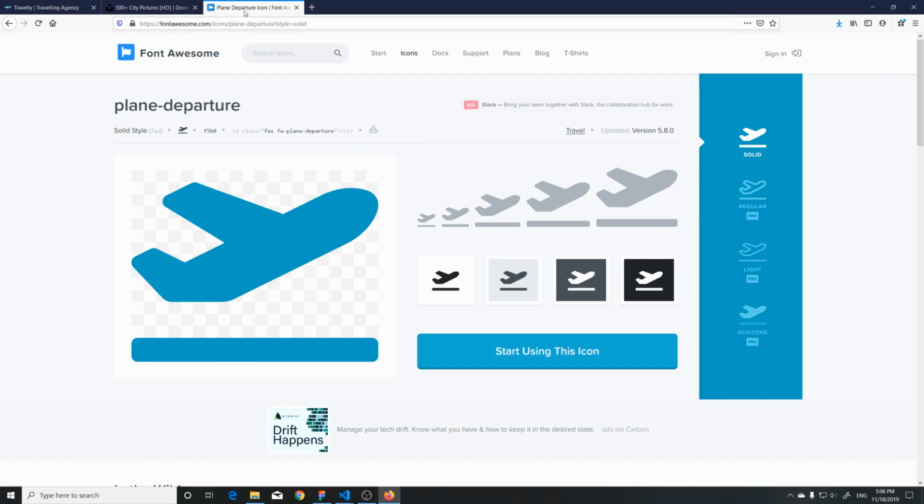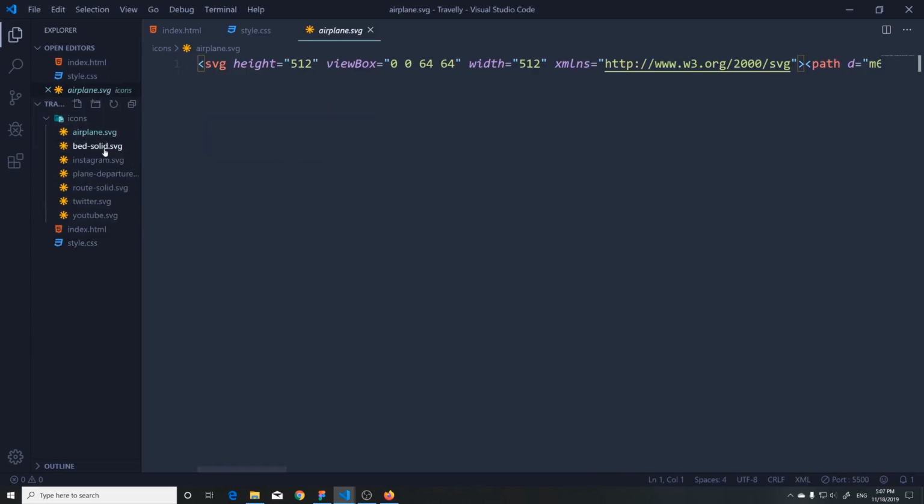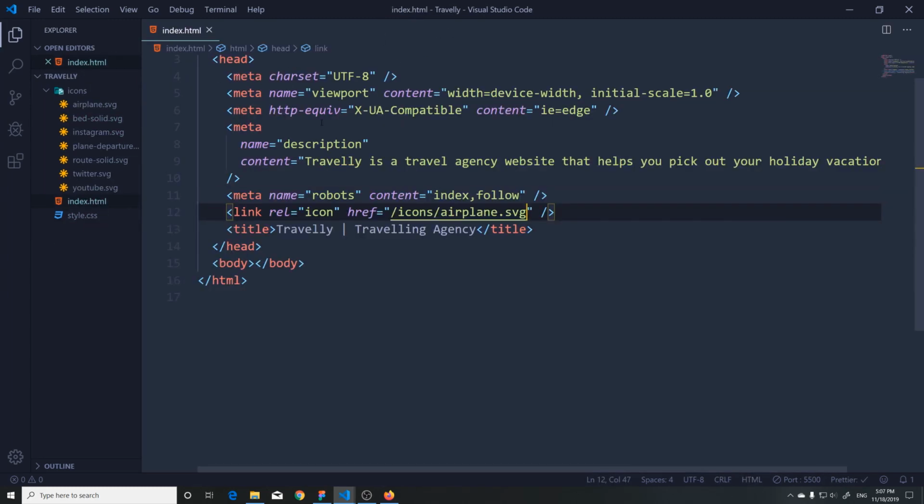Okay, so that's how you can get them, and then you can drop them in your projects, which I'm gonna do right now. Now, again, you're probably gonna have it already attached to this course, but let me quickly go and drop those in as well. So let's go here. And by the way, that's the exact place where I also got the social icons, so Twitter, Instagram, and all of those good stuff. So let me quickly copy those over right here. I'm gonna drag them and drop them in here. So airplane, bed, and then we have the social icons here. Okay, now don't worry about that because we're gonna add them eventually.